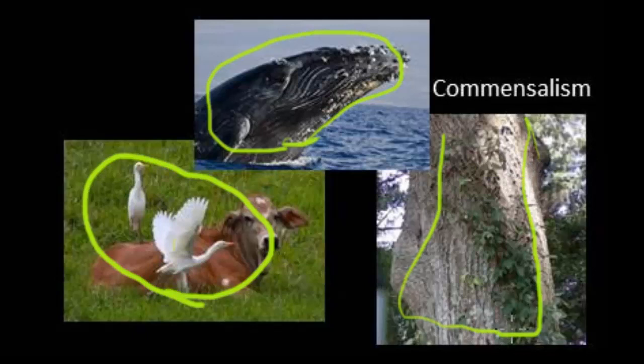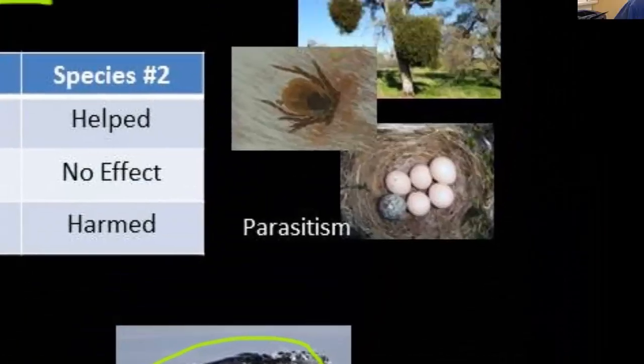Similarly, in the plant kingdom, you got this large tree in the rainforest and vines growing up the side, or a lot of times it'll be orchids or epiphytes, flowers, that sort of thing. And those things are just basically using the tree as like a ladder to get up closer to the sunlight, up near the canopy of the forest. So the plant growing on the tree, vine or epiphyte or orchid or whatever, is going to get a nice position, get more sun, and some support perhaps in the case of the vine. But the tree is not affected by this little plant growing on the side of it at all. It doesn't care at all. So those are examples of commensalism where one is benefited and the other has no effect.